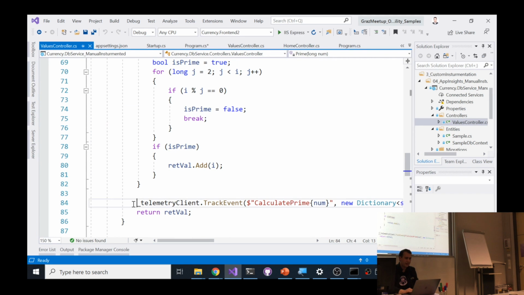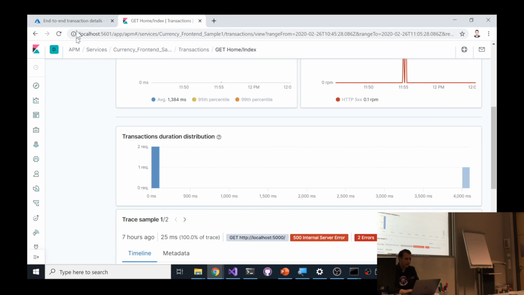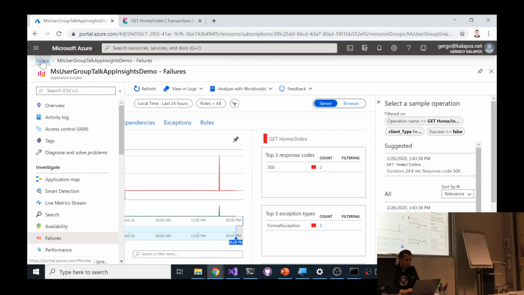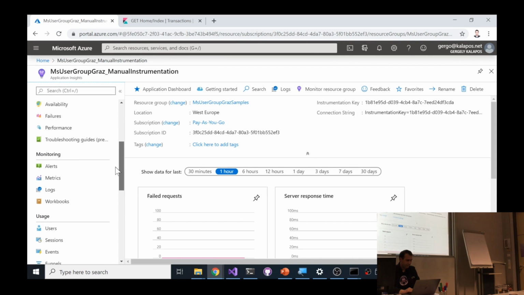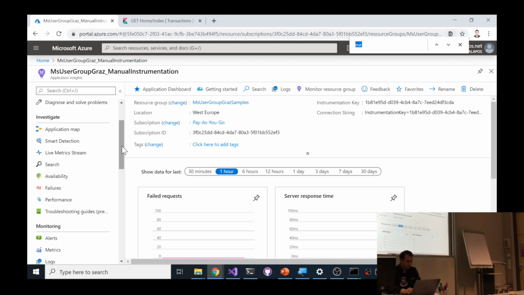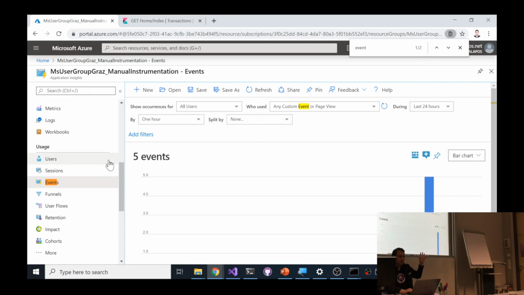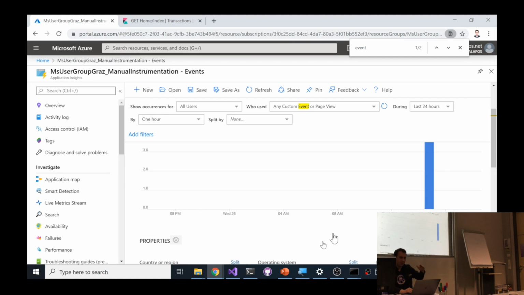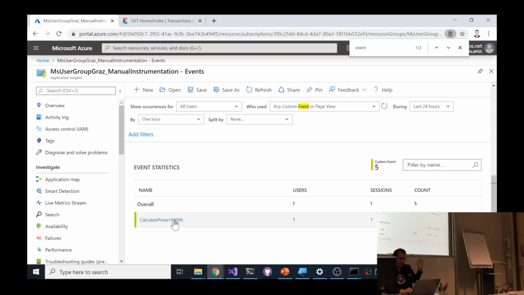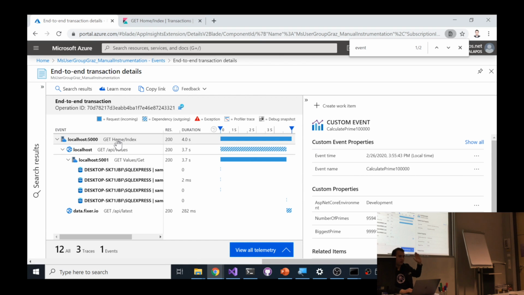But what you can do is use this TelemetryClient class, and with this you can just track the event. And with that, what happens is that if you go to Application Insights, let me show you how that will show up. You can just look at all your events. We could also go from this performance stuff that I showed you before, but it's just easier to hop here, and that's where the calculate prime stuff is, and voila, we have the request.